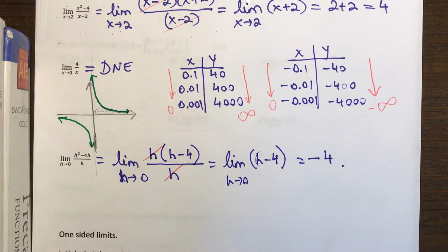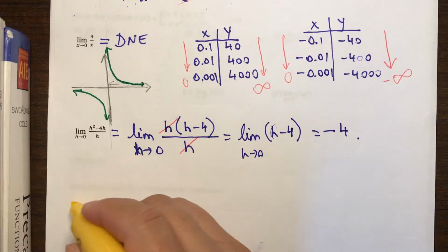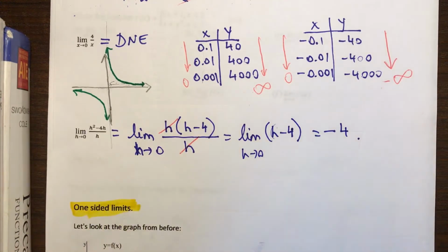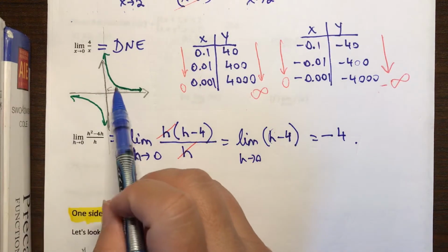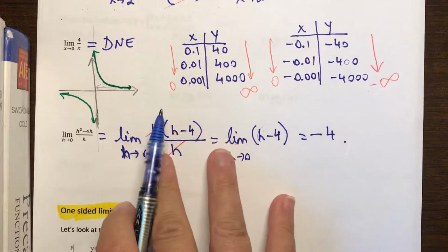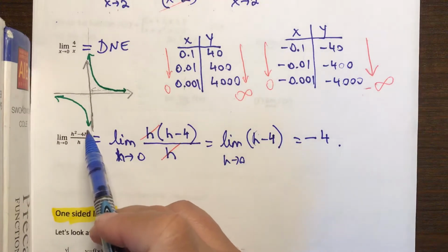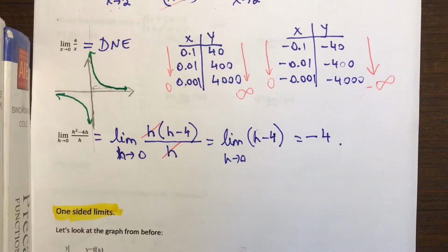As we already saw many times, it just helped to look at one-sided limits. Even this problem right here, coming in from the right-hand side, the values were approaching positive infinity. Coming in from the left-hand side, the values were approaching negative infinity. So maybe sometimes we say the limit does not exist, but at least we could say the limit from the right was infinity, the limit from the left was negative infinity.